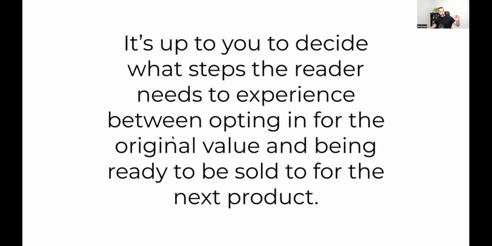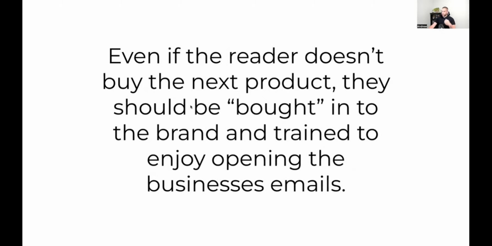But you just need to ask yourself, where is the reader when they first join? Where do they need to go? What steps need to happen for them to get there? And then you just define the emails that you're going to do. I've given you a rough outline of a format you can use, but it's up to you to decide what the actual steps are, so that they can go from being a brand new person to being someone who's fully bought into the vision, ready to buy that next product.